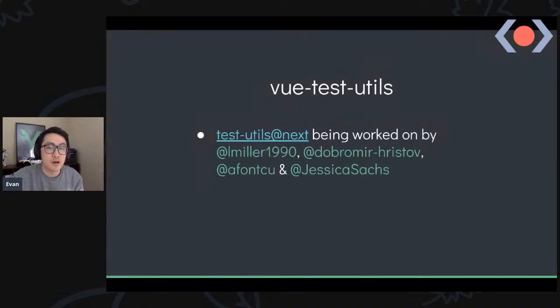Test Utils is being worked on by the test team, Lachlan, Mir, Jess, and Afonku. Sorry, I can't pronounce the IDs. But Test Utils Next is not completely ready yet, but it's pretty close. And the README shows a very clear picture of what's going to be supported or not. The general idea is Vue Test Utils 1 will be supporting Vue 2, and Test Utils Next will be supporting Vue 3. And there's a lot more work in this area done by the team. So shout out to them.